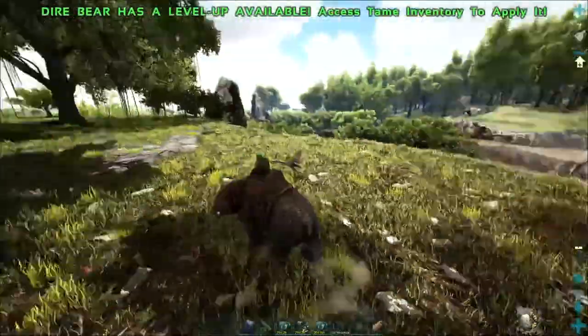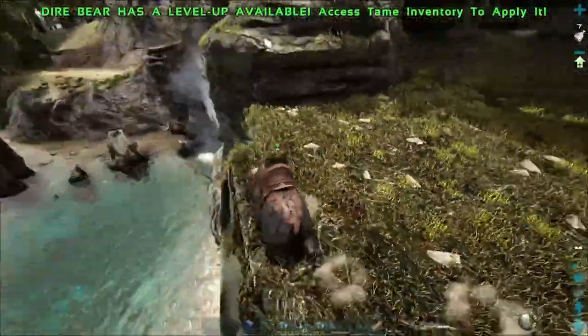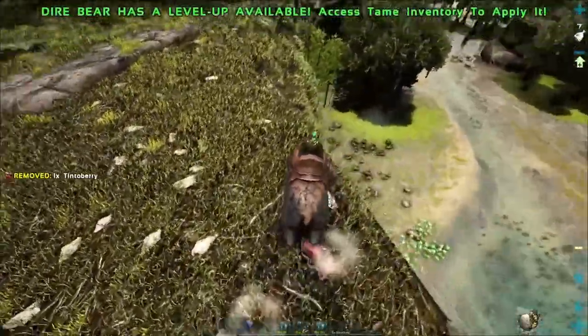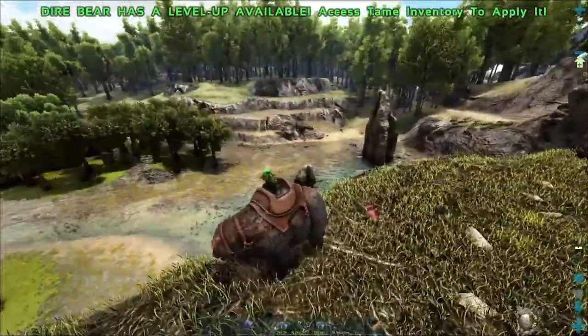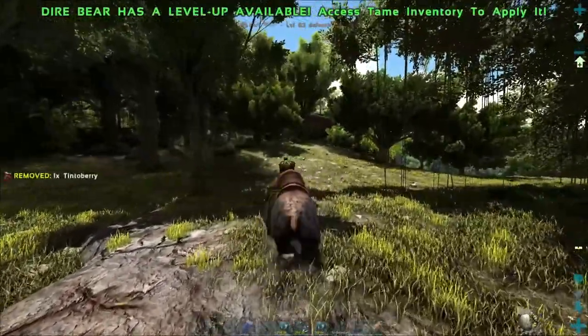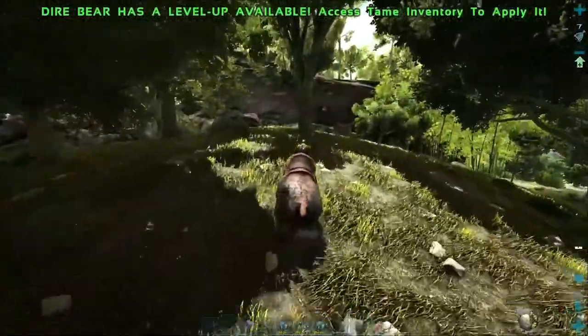What a cool little flat area up here, actually. This could definitely be a base location. Not for me, but I've already got my base, but definitely for someone else. I can't see any more beehives around here. Oh, I see one right up there. Let's go. They stand out quite a bit, so that's good.